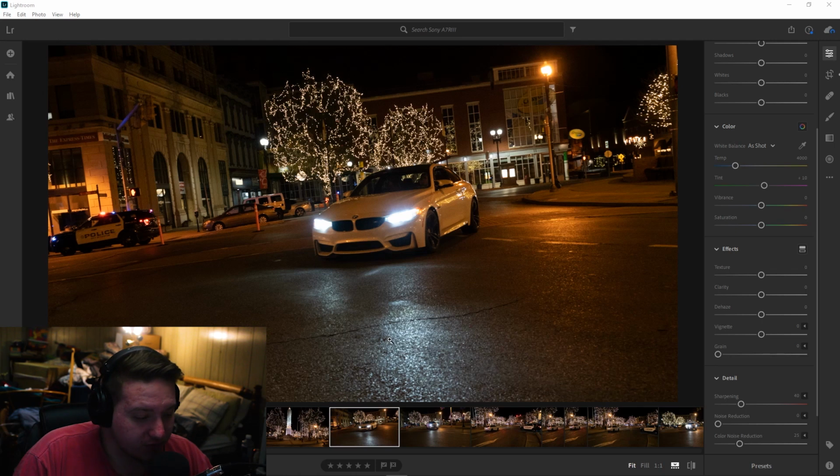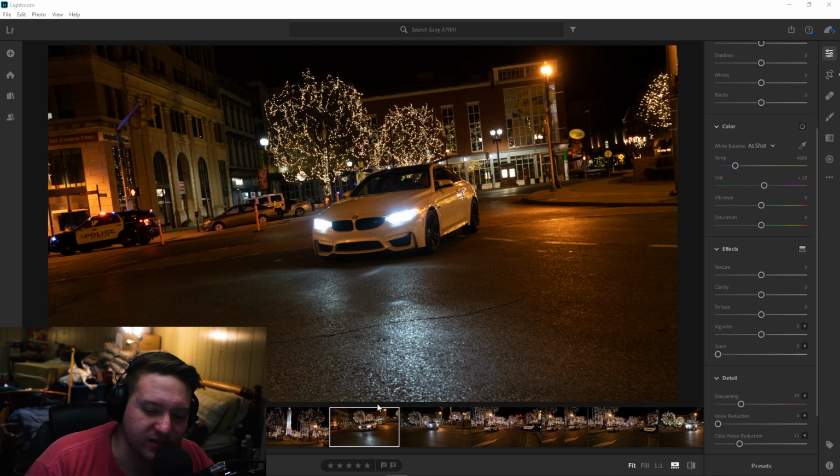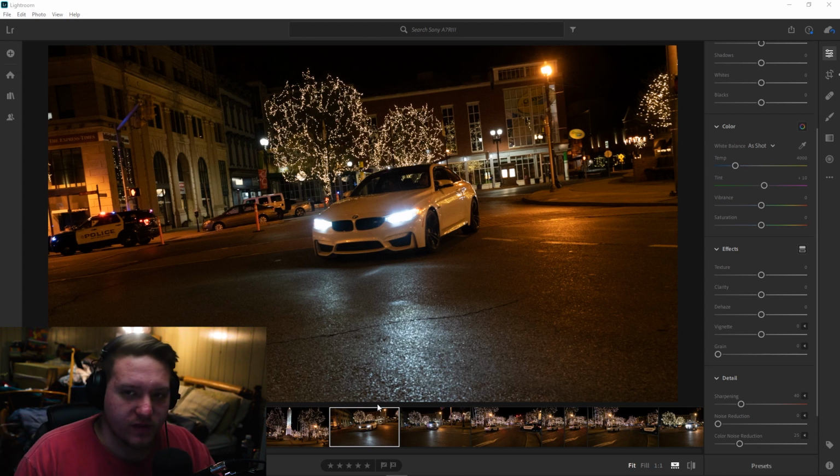So there was a bunch of photos here, right? Like I had an absolute shit ton of photos. I've already narrowed them down. I'm not going to touch these right now, just because I don't think it's as exciting as some of the other photos I've taken. And there's still a lot of photos here. I'm obviously just going to kind of go through everything and do as much as I can, and I'll time-lapse everything, or I'll skip ahead because I don't want this video to be too long. I don't want it to drag on. You'll get the basic premise of how I edit my photos and why I make certain choices, which is the point, right? To show the process of editing a photo, right?